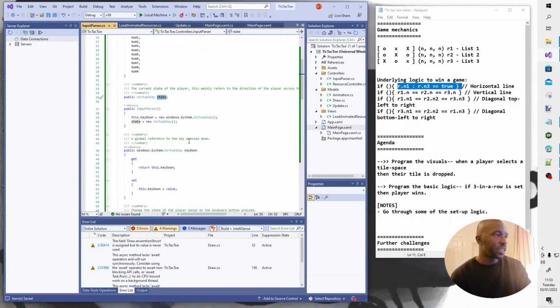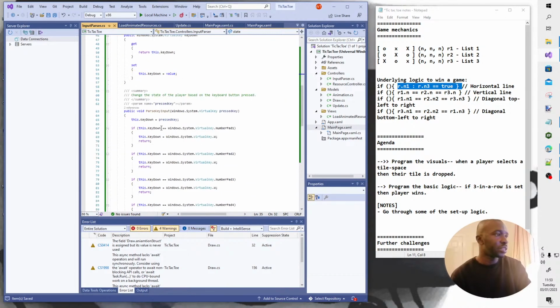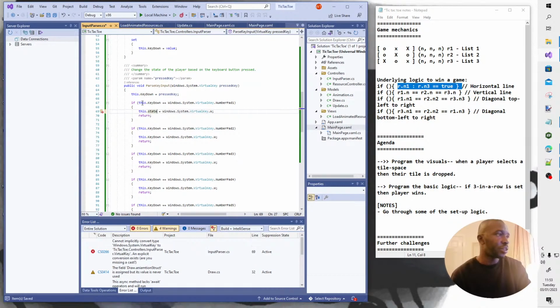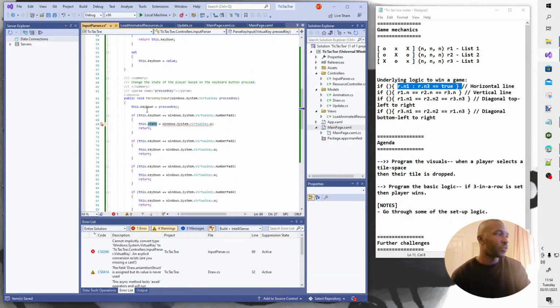And make sure I instantiate state, which I have there. So I can just basically say, okay, this global state is assign the value of key down. I'm not too sure why I'm making a global reference here, but probably I was going for something earlier, but I'll just leave it here for now. I could have just left it like that. I could have just checked this global, which is also a virtual key. I just realized. Might have actually overcomplicated it a little bit.